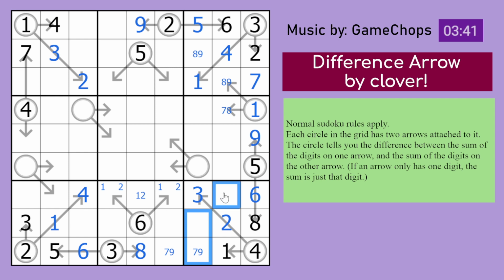Actually, those digits are 5, 7, and 9, but 5 can't be in those cells, so 5 must go up here. So that forms another 7-9 pair, which helps us resolve this 8-9 pair. So this must be 8, that must be 9, which is next to 8, to differ by 1. Now, those digits are 3 and 7, and this forms a pair of 2, 4, and 6, I believe. And this can't be 4.